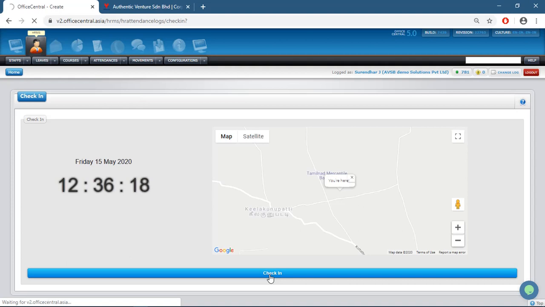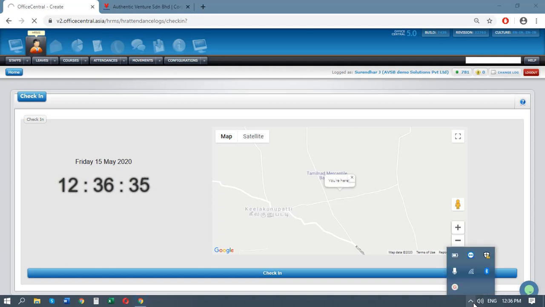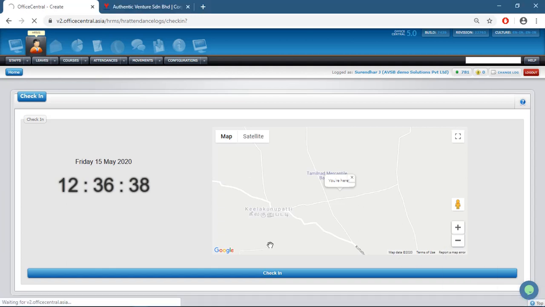Once you check in, your check-in time and check-in address will be reflected to your manager. Your manager can view which time a particular staff checked in and which time they checked out.